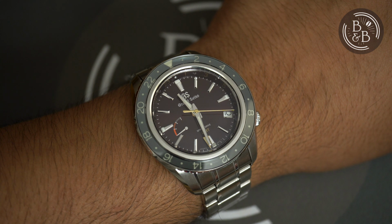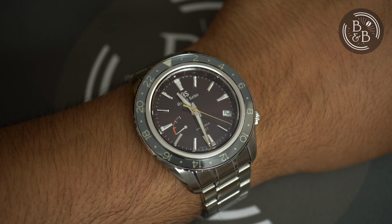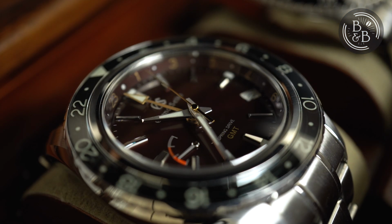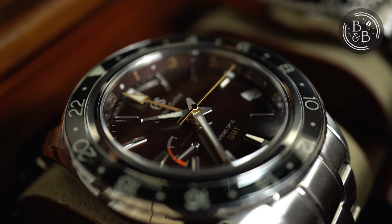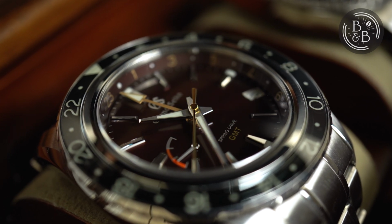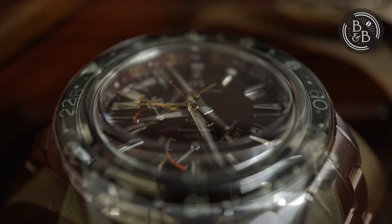You're unlikely to find another GMT sports watch that looks this good in the $6,000 price range, and once the $6,800 SBGJ237 is discontinued, I don't think we'll see watches like this from Grand Seiko in this price category again, given that their latest quartz 9F GMT watches are between $4,500 and $5,500 US.